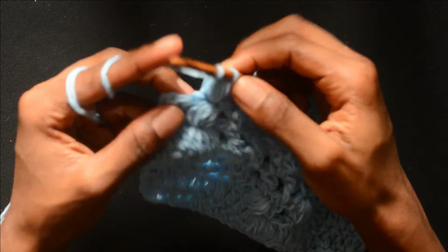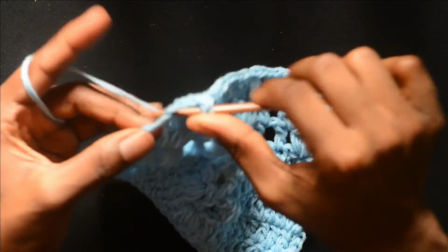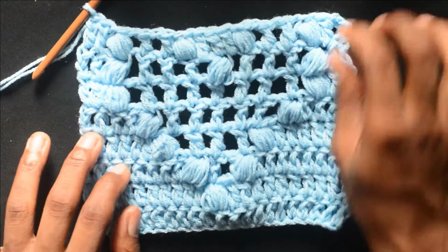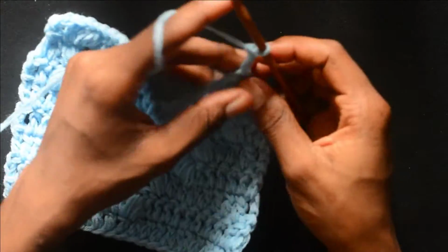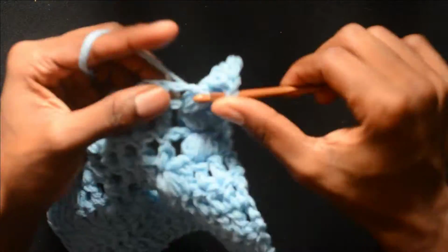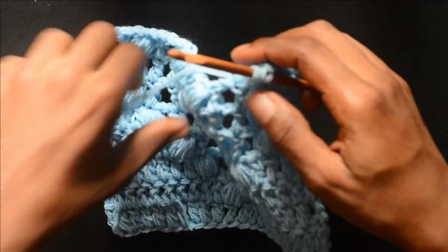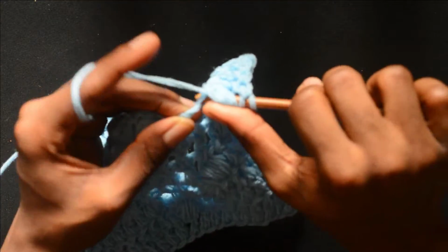Chain 1, double crochet on top of the next double crochet. Chain 1, double crochet on top of the next double crochet. Chain 1, puff stitch on top of the puff stitch. Double crochet in the next double crochet. Double crochet on top of the chain 3 we did at the beginning of the previous row. And with that, we have come to the end of this row.